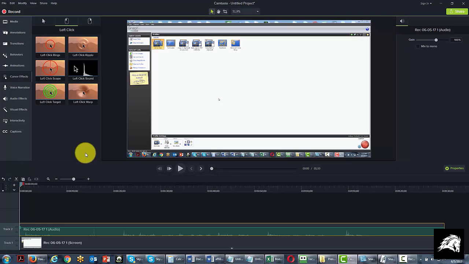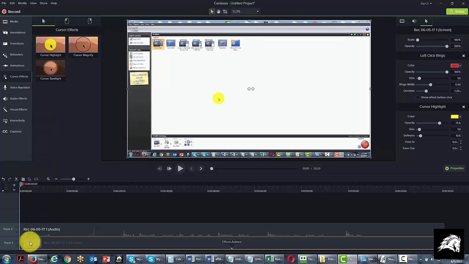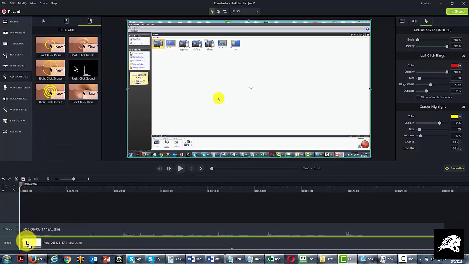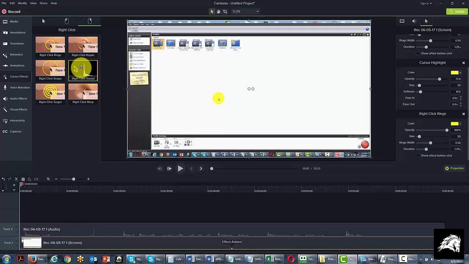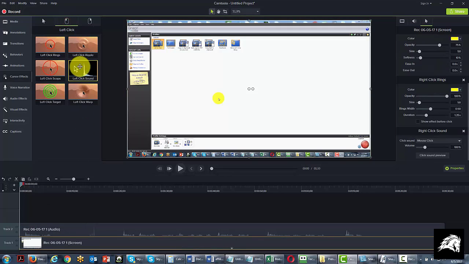So what we're going to do now is render this video, and we are going to title it so that you will have it as part of your example files, so that you'll know what effects you can expect. You can expect to see a cursor highlight, which we're going to put back here. You can expect to see a left click effect. You can even expect to see a right click. We're also going to implement sound.